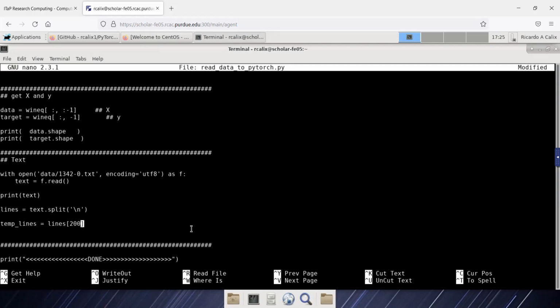And we don't really need a Torch tensor just yet. So I'm just going to print this list, the first 200 or so. Let's see what it looks like. I'm going to print temp lines. All right, so let's go ahead.